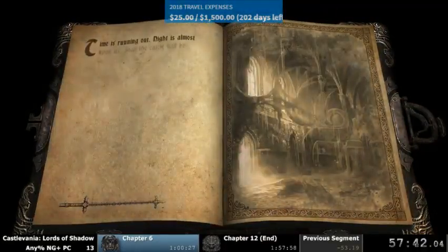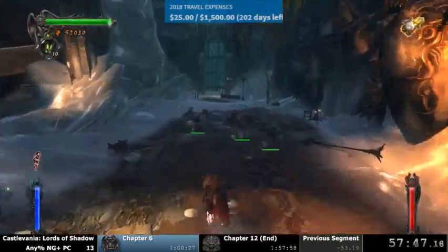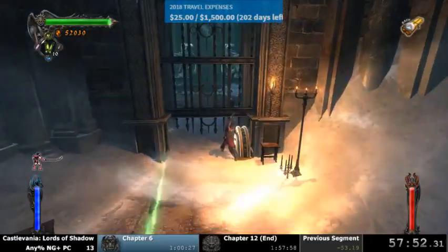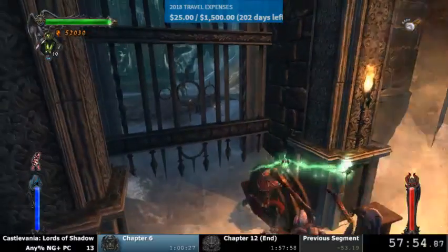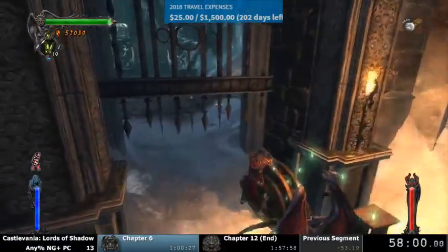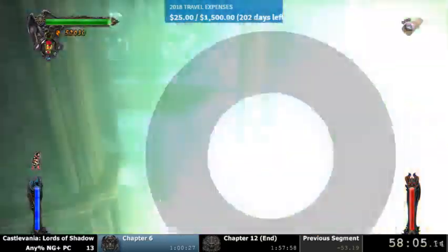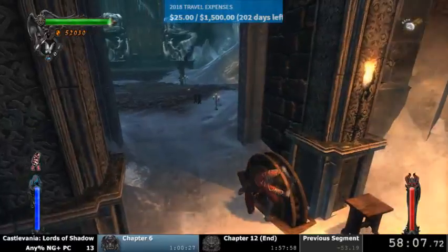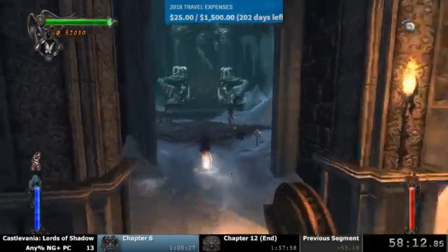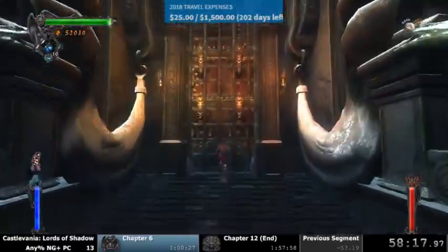Alright, Castle Hall. Night is almost upon us. So if you play this game casually, you know that as part of Castle Hall, you're supposed to do kind of like a strategy chess type minigame. However, if everything goes well, we are going to entirely bypass said minigame. So here's hoping for the best.